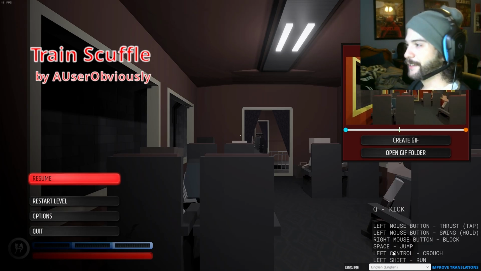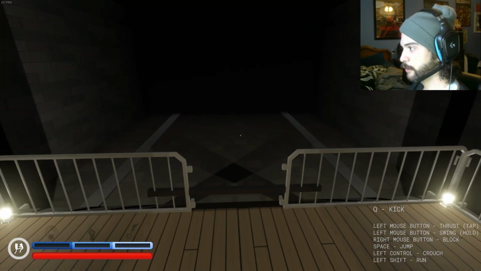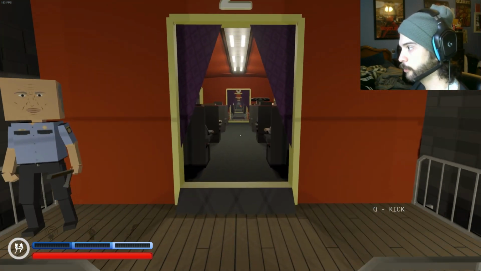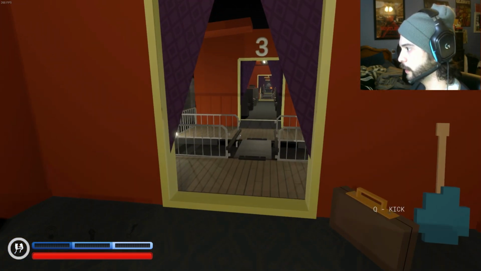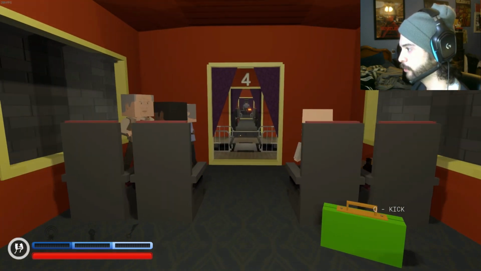Alright, you guys. Next up, we have Train Scuffle by a user, obviously. We are in a moving train here. Very awesome. This is a little back cab here. Okay. We're just going to walk up the train, I guess. Alright, number two. And if I'm not mistaken, this was made for the current map challenge, I think.